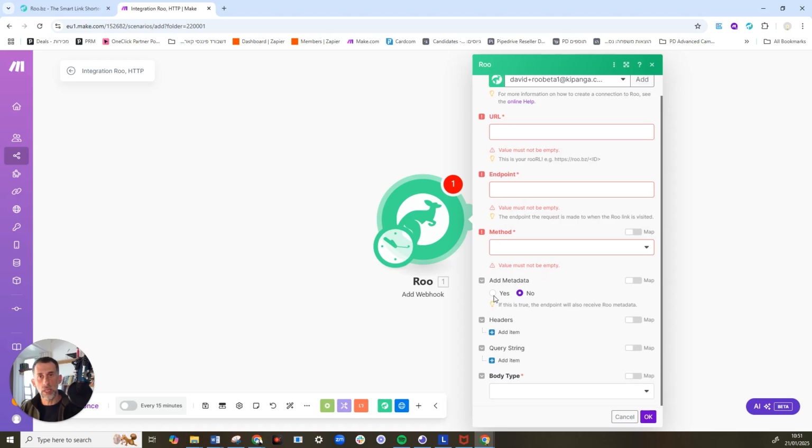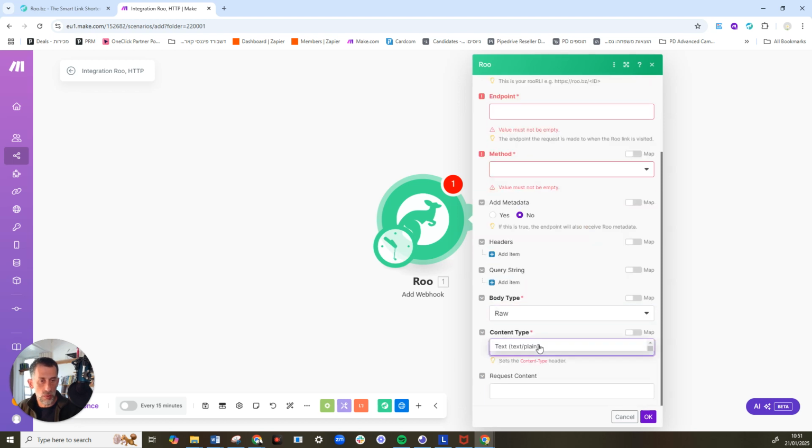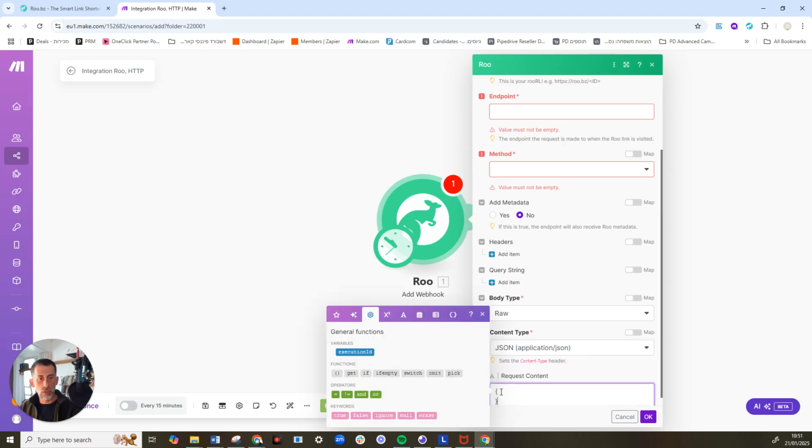The metadata gives you the number of clicks and the short link and the long link that it points to. Roo gives you all of that as part of the payload into your webhook. And you have an option to configure the headers, the query string, the body type. We support raw for now, with the content type as JSON.